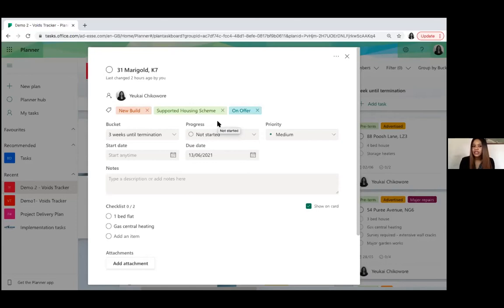To go with this 4321 weekly, we decided that with the supported housing scheme properties, we want to start advertising them as early as possible. We want to get the preterm visits in there, and we want to log any new builds as well that will either be part of a scheme or separately go into general needs housing. As I mentioned here, you would have brief information on the property, so that's capturing the type of house it is and the central heating. And once the preterm visits have happened, you would have more information as it moves along as well.